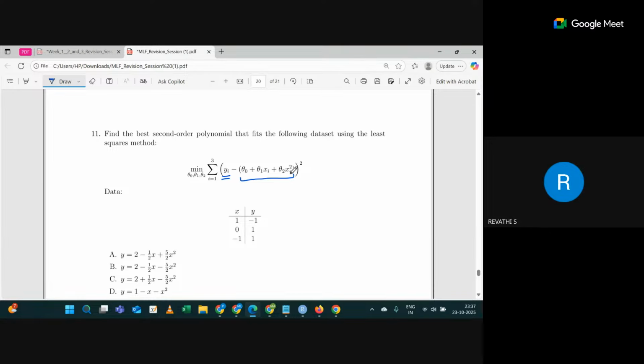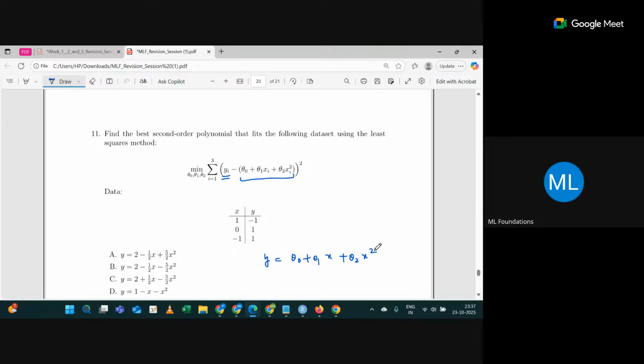So we have to basically use an equation y equals ax square plus bx plus c, then we have to form those matrices like we did before. Okay, so what is the idea? We have to fit this polynomial, right? So y is theta naught plus theta 1 x plus theta 2 x square. This is something we have to fit, right?